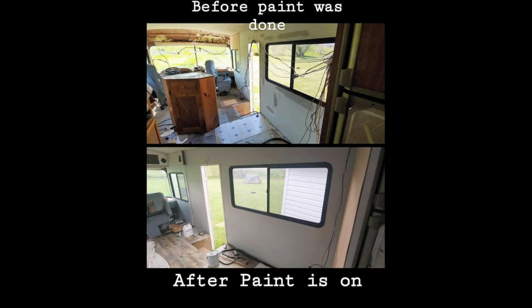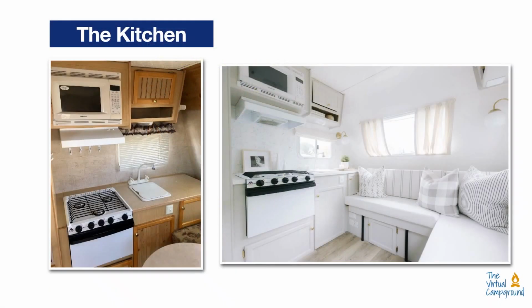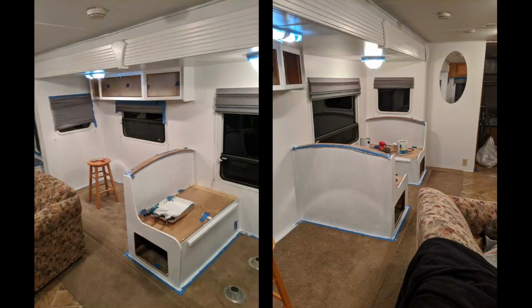But you can see she did white as well. And last week, those of you that were watching saw Marcy. Marcy also did a lot of white, though I think she said it was putty. It was actually called putty. While it looks pretty white, it's a little bit on the off-white side. So again, white seems to be pretty popular. And then the next one.